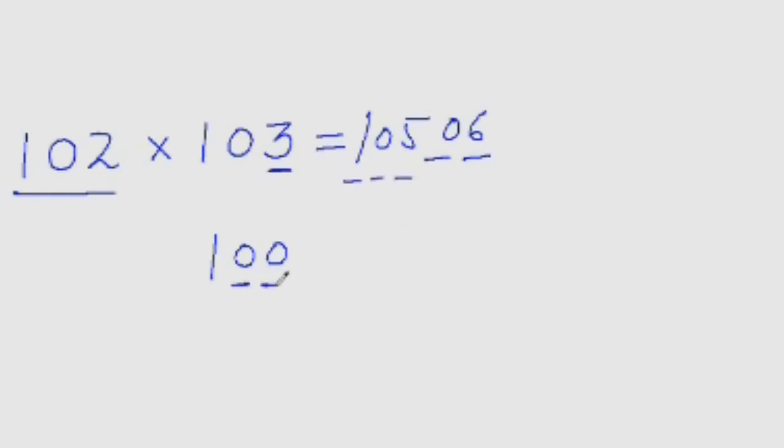Now since 100 has 2 zeros, there are 2 more places to go. So for that just simply multiply this number with this number. 2 times 3 is 6. So since there is one empty space here, what do we do? Put some extra cheese in it. So just put 0 there. That's it.